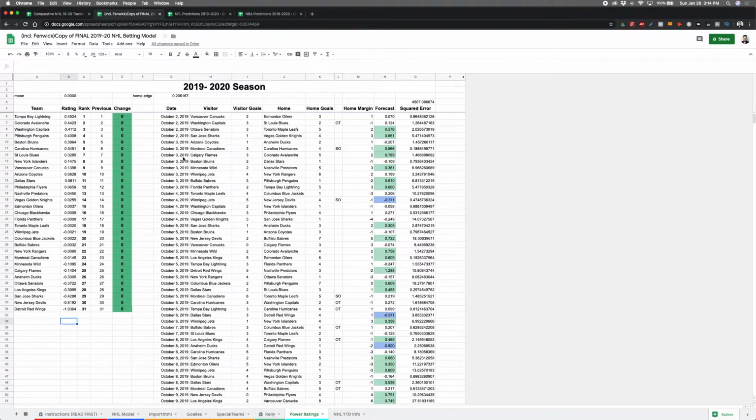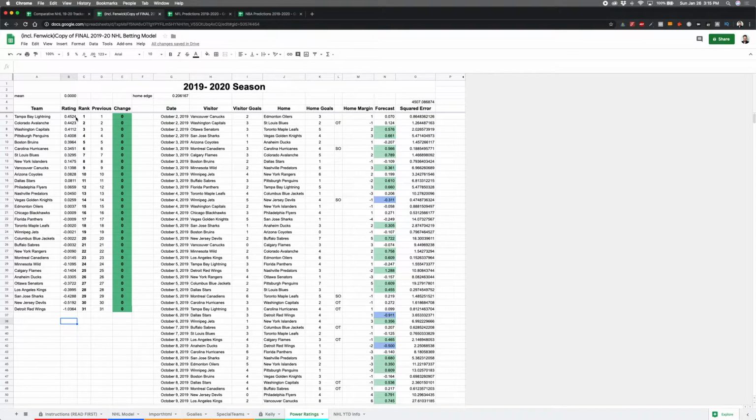Before we actually get into building this, it's important to note there's a difference between power ratings and power rankings. I'm sure you've heard of this before, but essentially the power rating is the numerical advantage that one team has over another. You can see here in the example, Detroit has -1, call it -1 for simplicity's sake, whereas Tampa Bay is plus 0.4. So this essentially means that if Tampa Bay were to play Detroit, Tampa Bay would have an edge of 1.4 goals, essentially. So that's what that's saying.